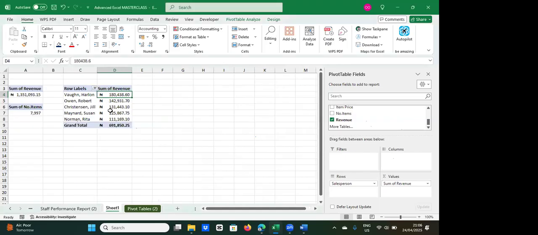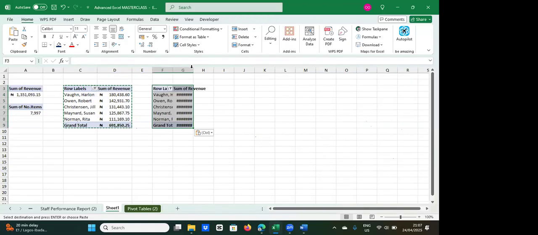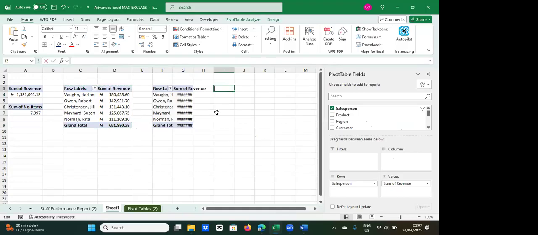And you can see that these are our top 5, the top 5 guys who really generated something good for us. So this is how the pivot table is helping us to get insight into those data sets, and we can begin to compare the performances of all the salespeople. So I want to check another thing. I'm going to copy it again, the same way we have done, and paste in another location. I've just pasted.